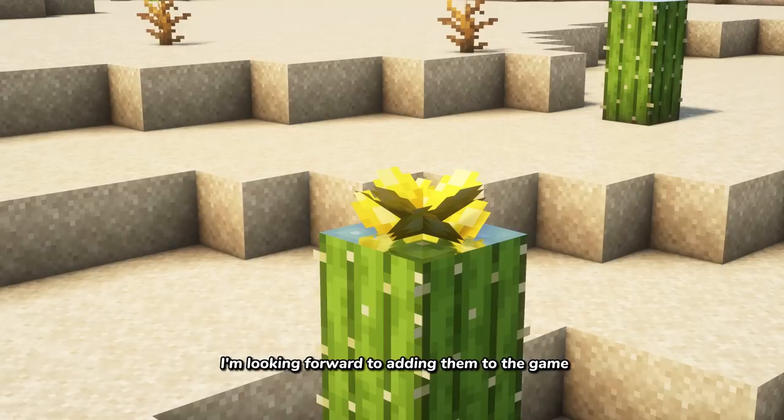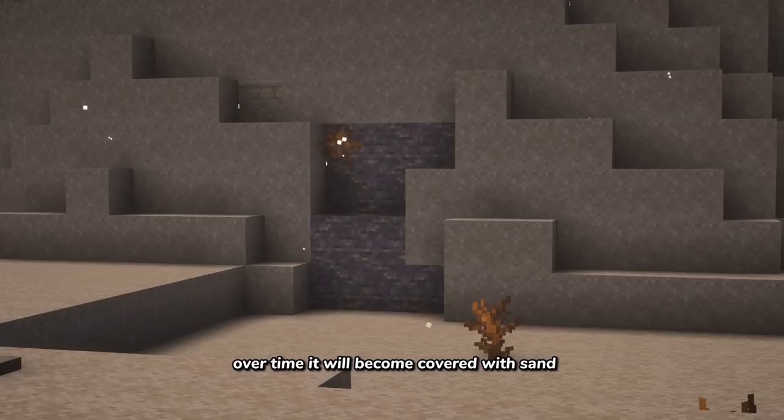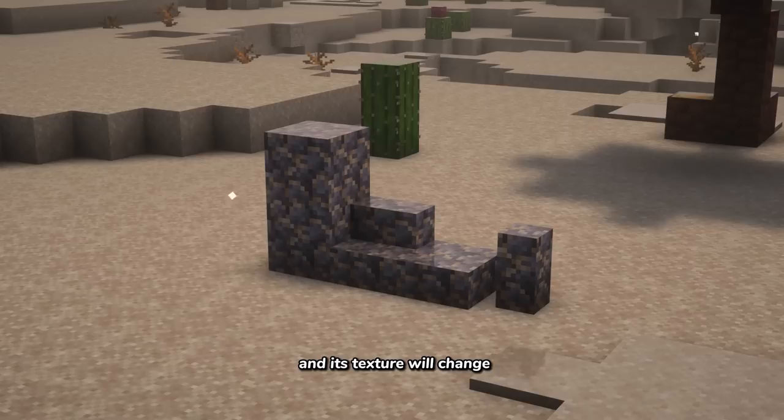The cacti will bloom, and a small flower will appear on them. If a stone comes into contact with sand, over time it will become covered with sand, and its texture will change. This will happen with all types of stone.